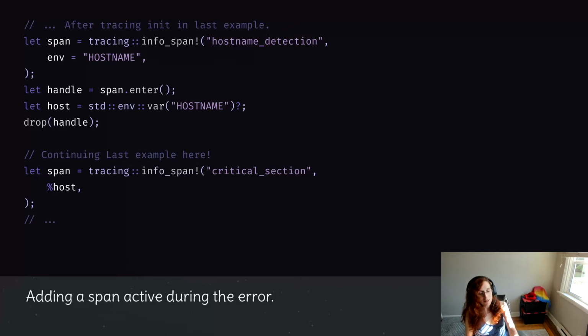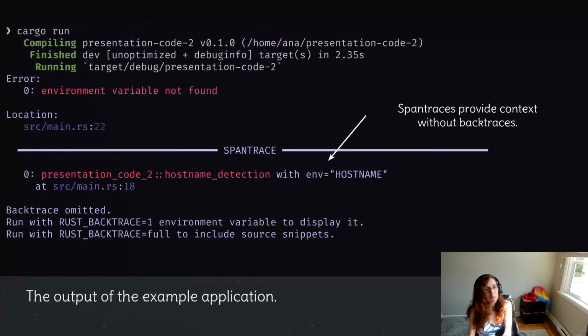I could then continue on. So here's what that would look like now that we've created this span holding the environment variable that we're looking at. So you can see the operator knows exactly which environment variable they need to set, or that it was checking, and also why.